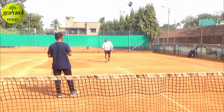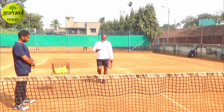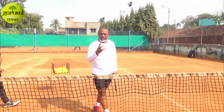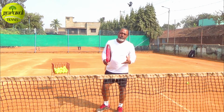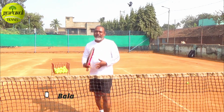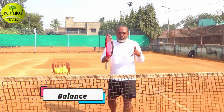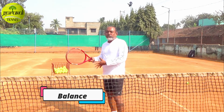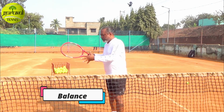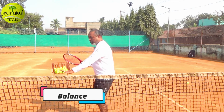Can you see that? Now my racket head acceleration is going better, okay? And then I'm getting a good amount of spin also. So that also is important, okay? That one you can improve like this. Balance of your racket and balance of your body, okay? That is important. So your balance, your racket balance, your wrist balance, and your body balance are all very important. So you need to plant your leg, stay, you go to the ball, and then stop, and then you hit the ball.